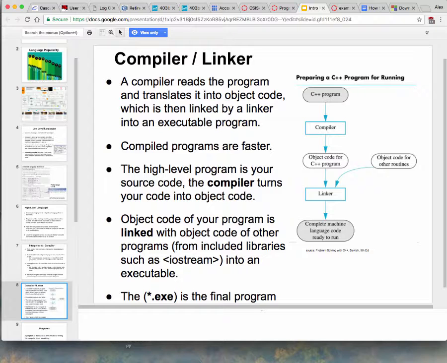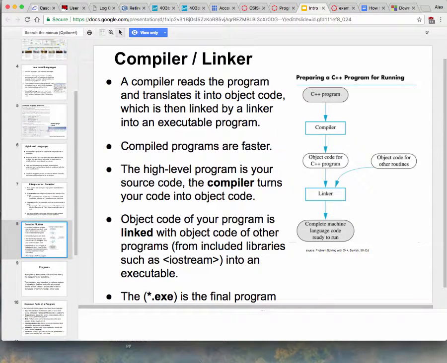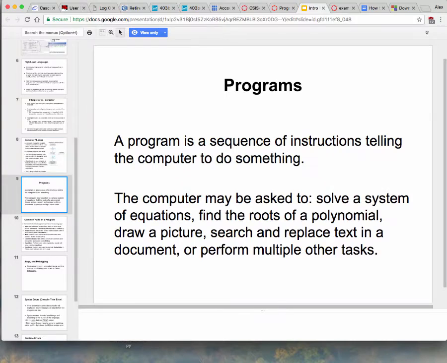Okay. So an interpreted language is a little bit slower. Java is an example of an interpreted language, but the advantage of an interpreted language is it's more portable. You can write one Java program and it runs on a toaster if it can run a program. Okay, that's why Android, well, Android is most of the smartphone market. Everything in Android is written in Java. Okay, so programs are just a bunch of instructions telling the computer to do something.